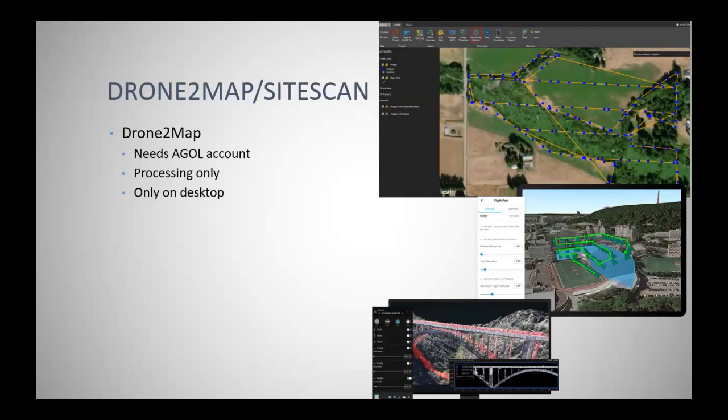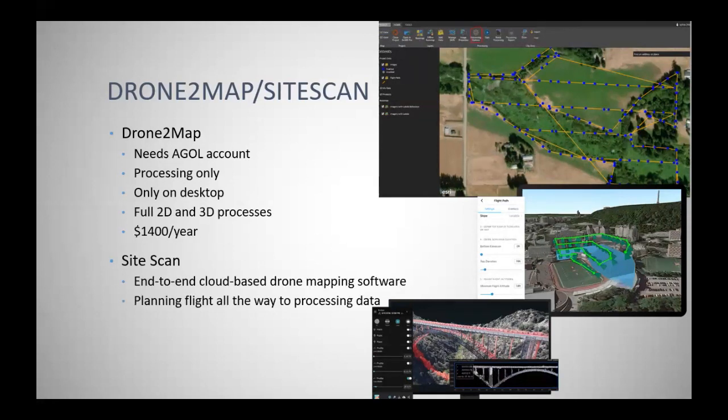I've already gone through that, and I recorded myself doing it. So I actually have a YouTube video, or at least a video that I went through and recorded so I could do it years later if I wanted to. It skirts around this using Open Drone or Drone Open or something of that sort. But this would allow you to do it integrated into the ESRI environment, and it all works together. And then the $1,400 Site Scan is for planning out your flights. That's their version of that.